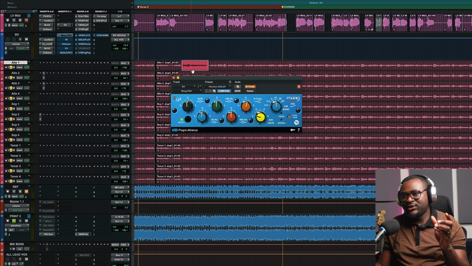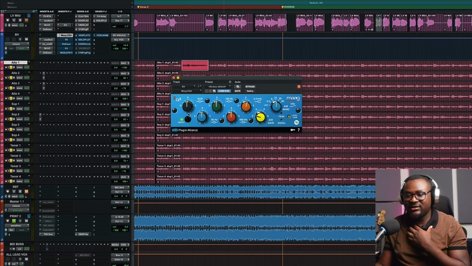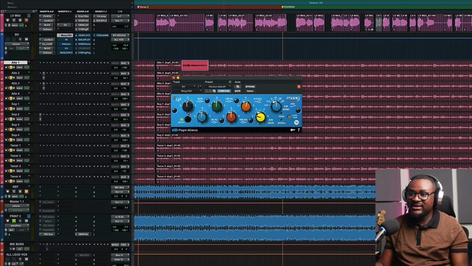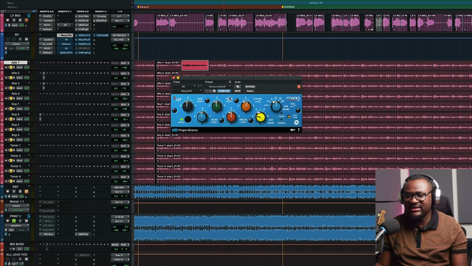So let's move on. The next thing here is I felt like, since I mixed this a while back, the vocal needed some top end. So I'm using the Mag EQ here, boosting 2.5 around the 10K. As you can see, the Mag EQ is good for top end. But not just the top end. I've tried these other bands right here on the Mag EQ, and they sound really awesome. I think it has a sub and then a 160. Sounds really good. So it's not just a top end EQ.